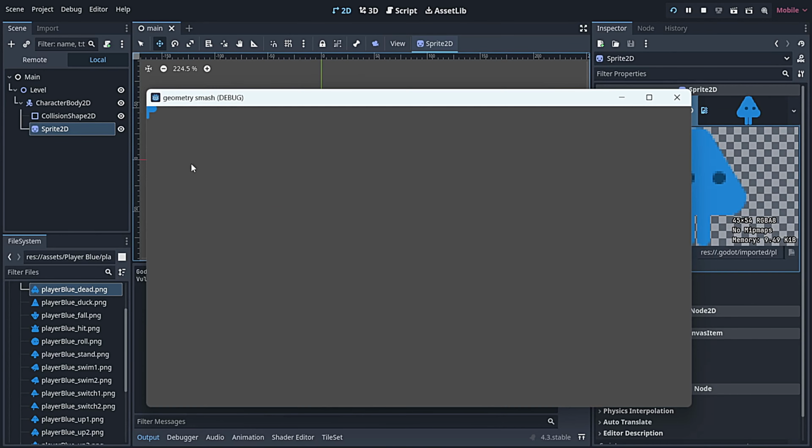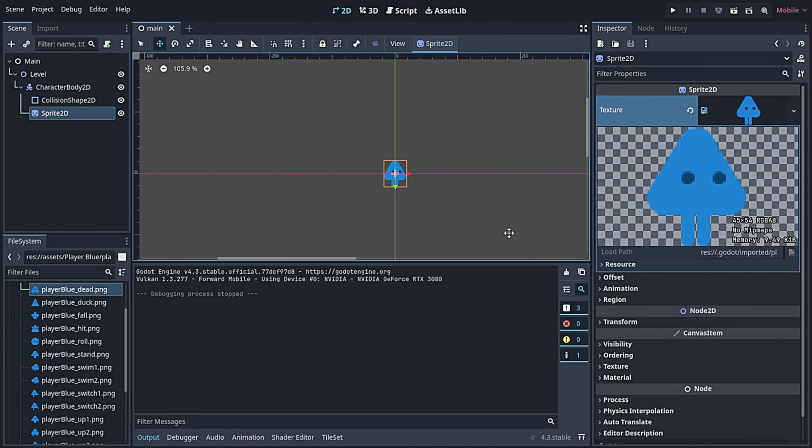If we run our game now, we can see up in the corner we have 1/4 of the player showing. And this is because you can see Godot renders the game. You can see this faint blue line. That is the game view.